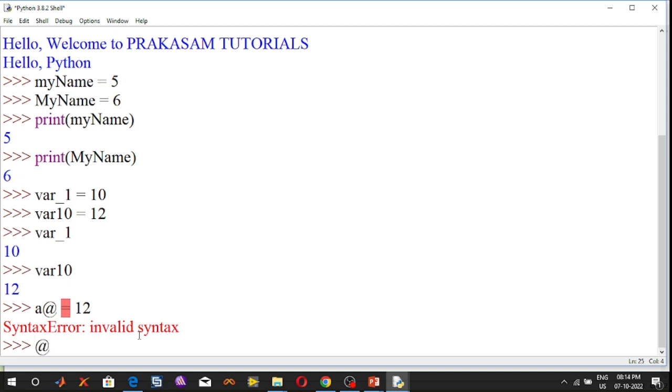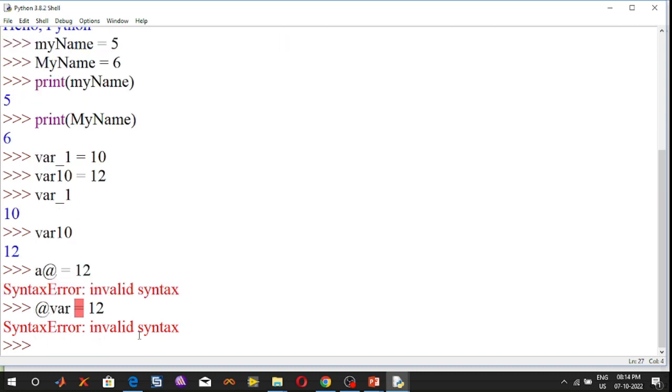Similarly, at the rate variable is equal to 12 also gives an error. Identifiers must not contain white space or any special characters; it displays syntax errors. And another important point is keywords cannot be used as identifiers.